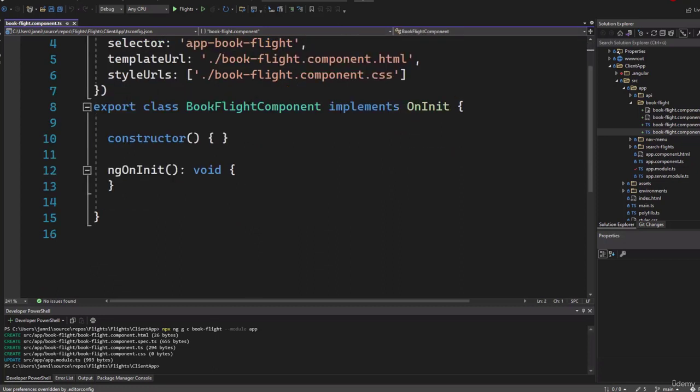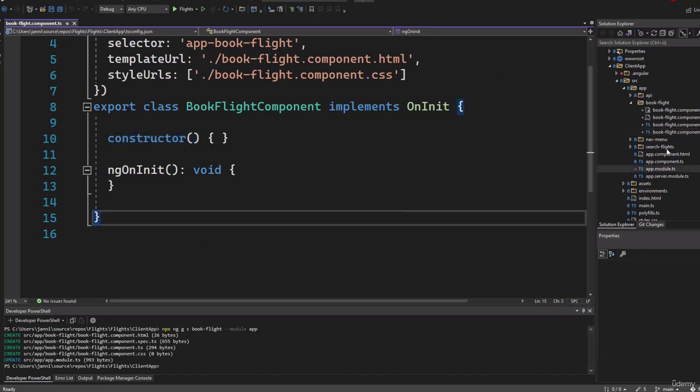Now in the class you can see that it implements OnInit, so it's an interface, right? You can guess that because it's an implements here, so interfaces are getting implemented, and this is why we have the ngOnInit lifecycle hook event here. So just for you again, the constructor and ngOnInit are different. The constructor is getting called right before properties are set, for example, and the ngOnInit is called after everything is set up. But constructor and ngOnInit are only called once.